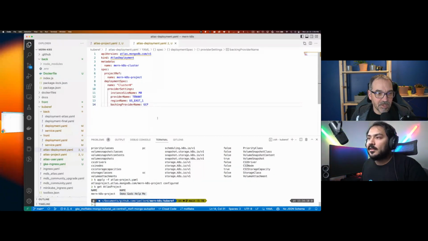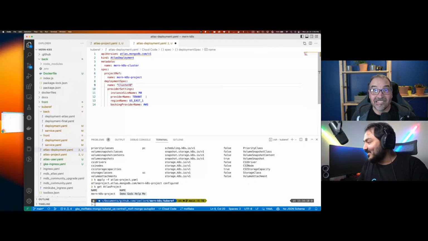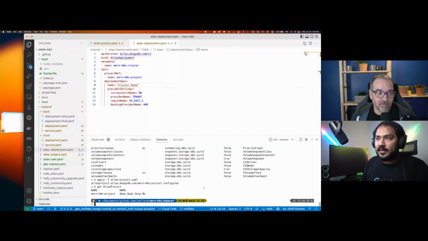Try to change the instance name to an M10. Oh, no, is that going to work? No, keep M0, keep GCP, and then Eastern US for the region name. So not US East, or this is fine. No, it would be Eastern US. Okay, I am not going to change it then, because I don't trust myself to remember what the name is. So cluster demo, we're going to try this and see if this works. I think the name shouldn't be spaced. I'll just keep it there. There you go, it's fine. Atlas Deployment.